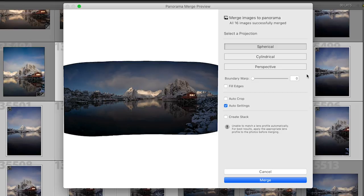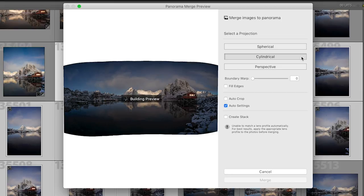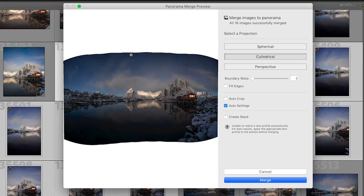Both the spherical and cylindrical projections will make a great panorama in the vast majority of cases. As the name implies, the spherical projection arranges your images as though they were mapped to the inside of a sphere — this works best for multi-row panoramas, though it still results in very low distortion for single-layer panoramas like we're doing here. For cylindrical projection, images are mapped as though arranged on the inside of a cylinder. It does tend to stretch the top and bottom edges a bit more, but still creates a realistic panorama. I've found myself preferring cylindrical for certain landscape scenes because that stretching on the tops and bottoms can actually make mountains look taller and more impressive. Play around with it and see what you think — your mileage may vary.